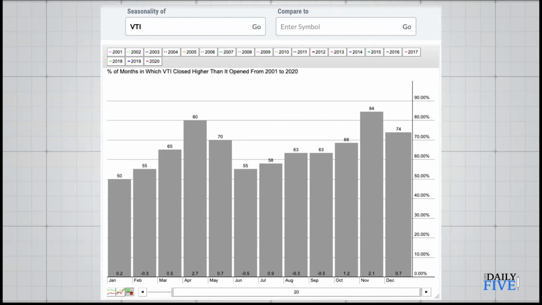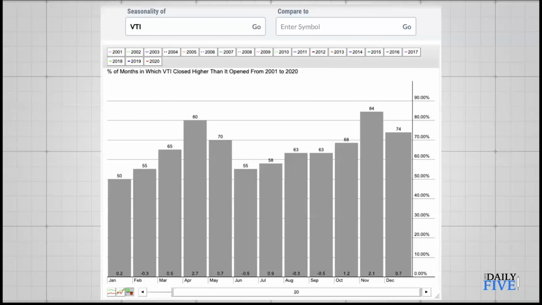Very simple measure. So for June, what we can see is that June, over the last 20 years for VTI, has gone up 55% of the time, but the average percentage move has actually been down 0.5%. So what I'm watching here is some weakness in June, July. Actually, July has been an okay month, but not up that much of the time. And August has been weak, and September has been weak. So in concert with that island reversal that we're seeing, and the weakness that we see typically through some of these summer months, that's something that I'm watching here pretty closely with the seasonality chart.